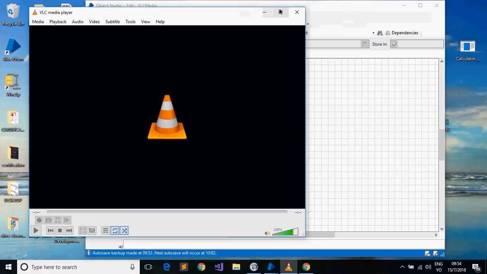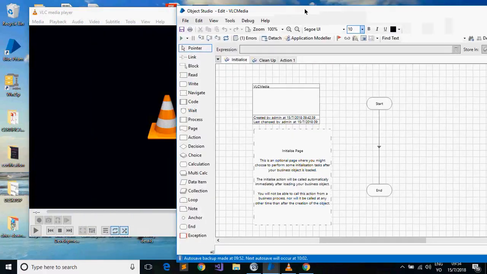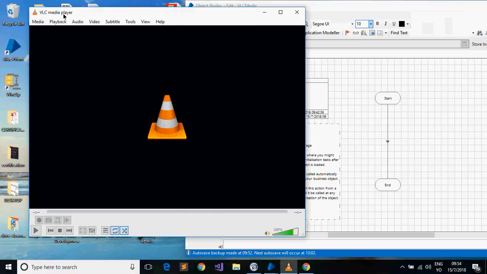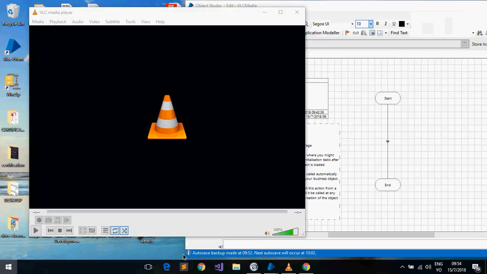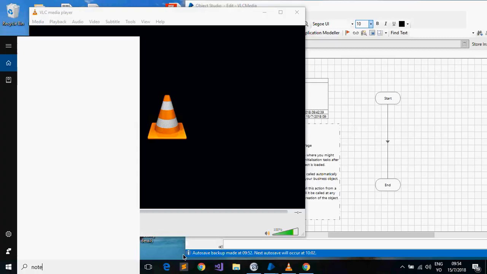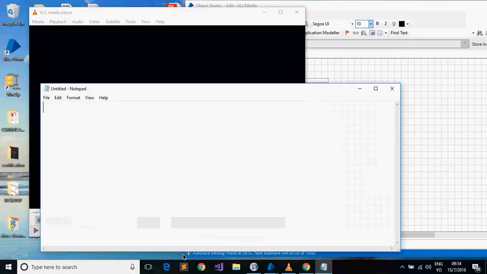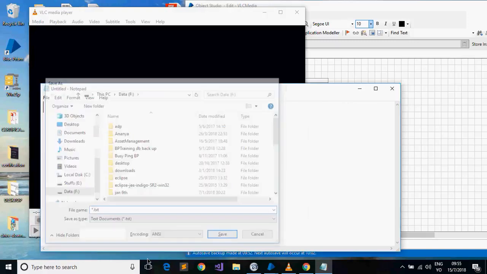How to pass the Windows key, that is a very useful thing. Whatever you are doing here, if you know shortcuts, there will be a lot of shortcuts. For example, if you go to Notepad, there will be a lot of shortcuts people will be using, right? Control S is obviously for saving.